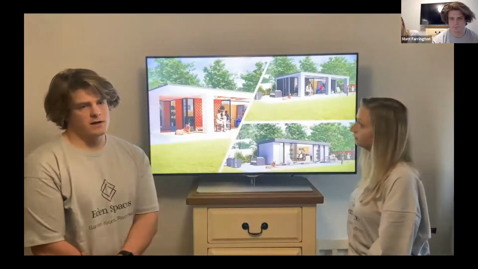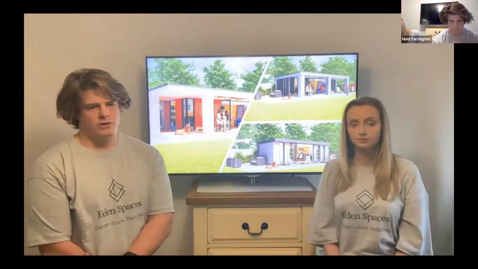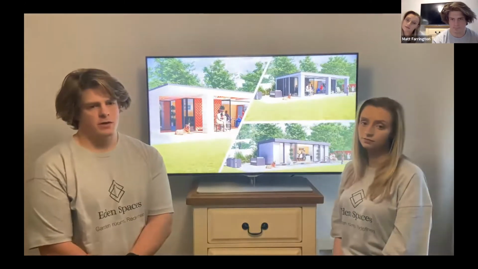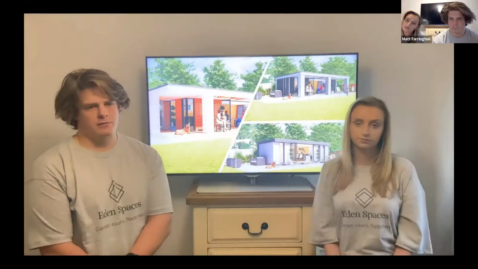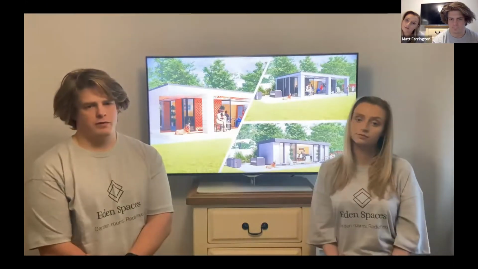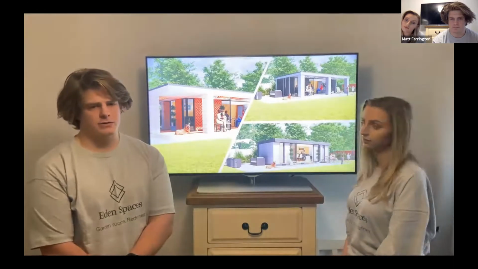Our stylish designs and versatile uses. In what is now a busy market for garden rooms, it is important that your designs are unique and suit a variety of needs. Our garden rooms are designed to look impactful and make a statement, but with the versatility needed for the end user to use the space to suit a variety of uses.